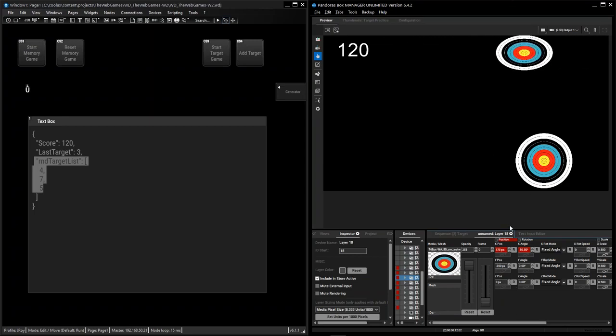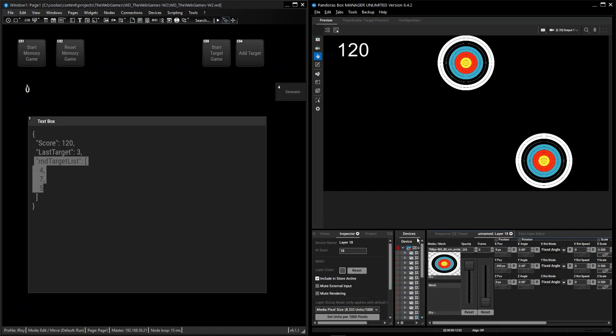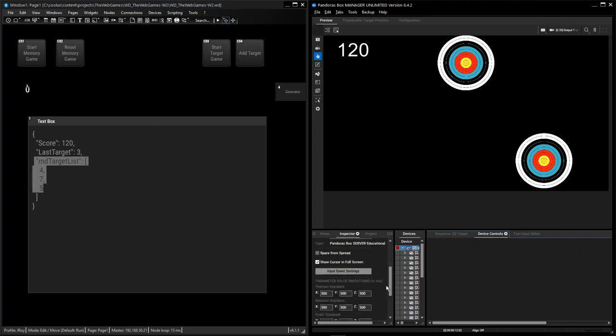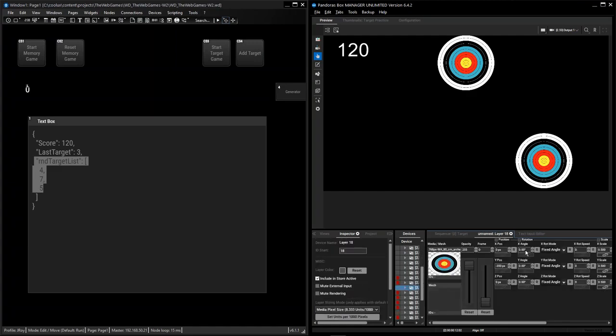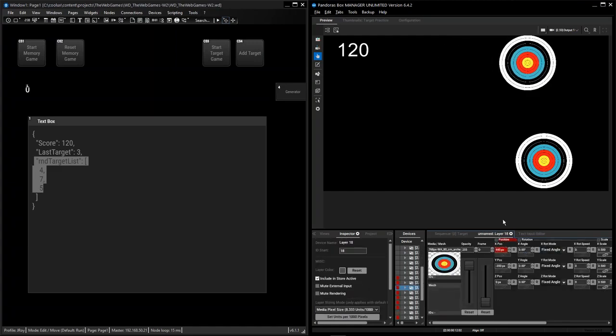I know this is on a webinar, so the refresh rate probably isn't as quick and clean as it could be, but it is smooth. Suffice to say, it is smooth. So if I move this all the way over to the right and click reset, we can see it moves to the center. So click reset and it slides to the center. If I were to set the transition smoothing of the X position to 0 and do the same thing with that layer again, now I can move this layer back over to the right.